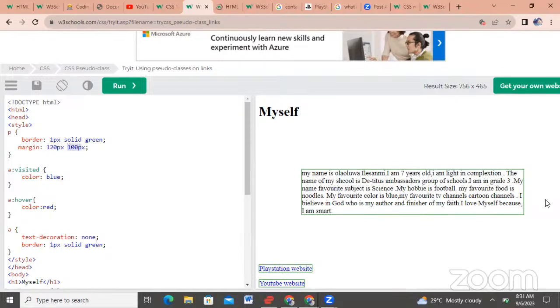Now, you only do this when the top and the bottom have the same size and the sides have the same size. Let's assume you want to give the right 20 px and the left 30 px, you can't use this method, because if you use this method, the browser is just going to give everything 20 px. Do you understand what I'm saying? Let me demonstrate what I mean.